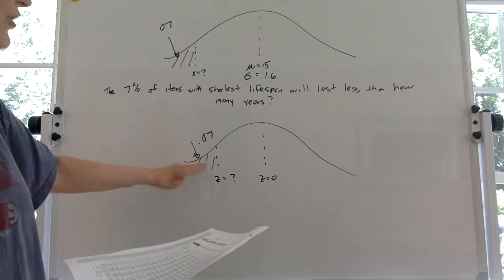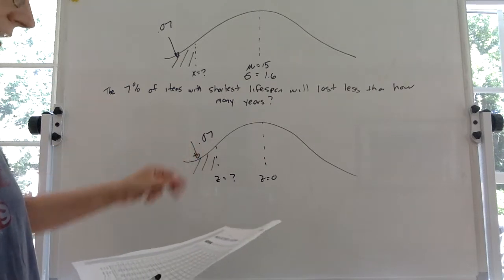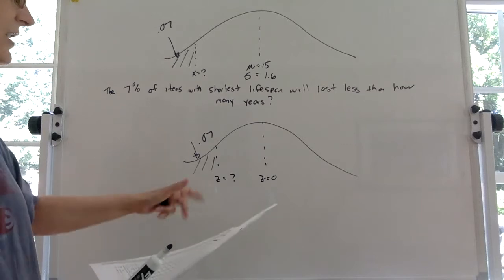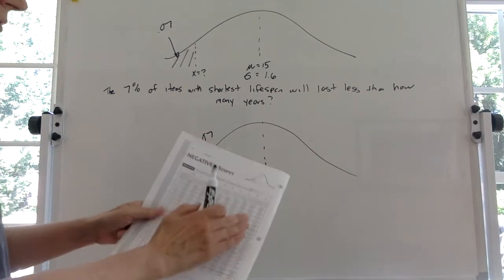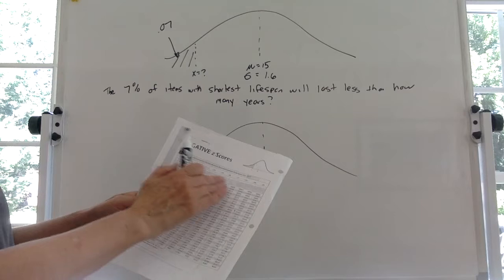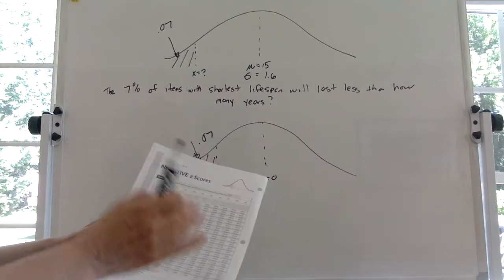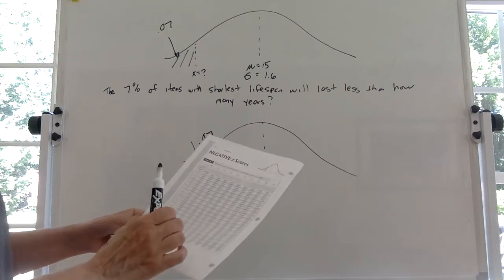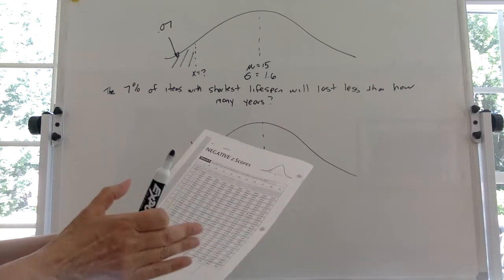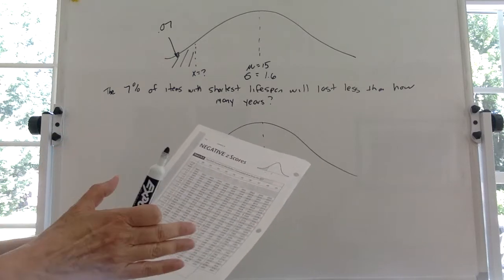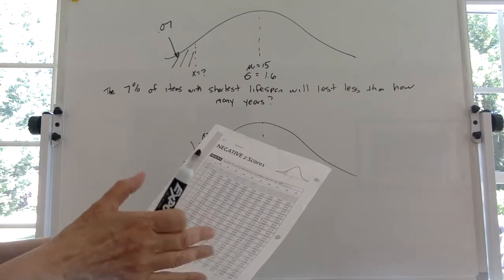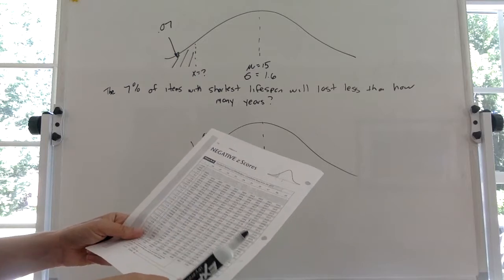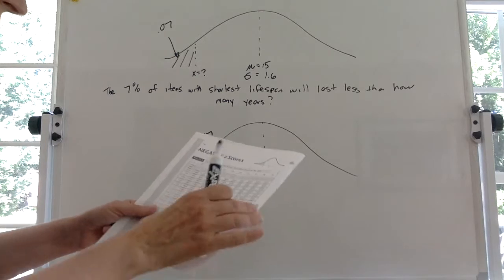We have the area, we have the probability. You don't want to look up 0.07 as a z, because we're looking for the z. We're looking for 0.07 in the body, because that's the area. So what you have to do is look through all these numbers and find the closest thing you can to 0.07. You're usually not going to find an exact 0.07, so you want to look for the closest thing to 0.07.